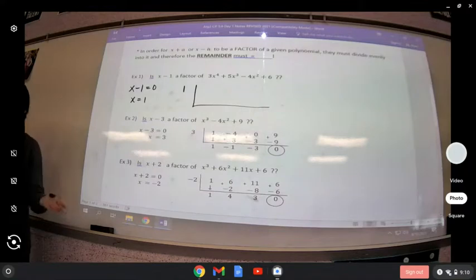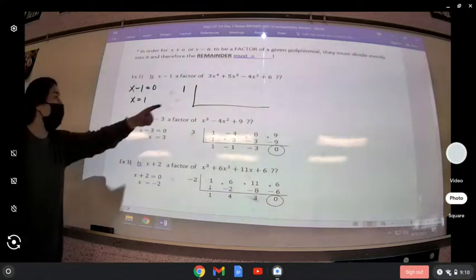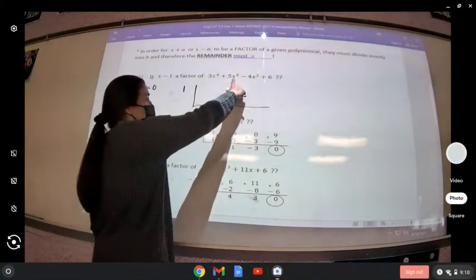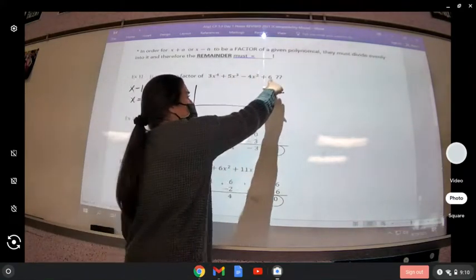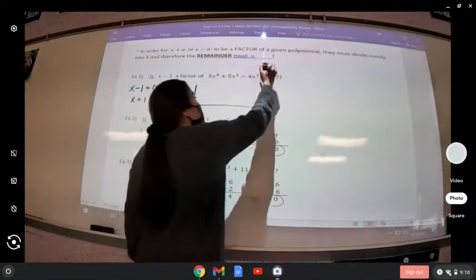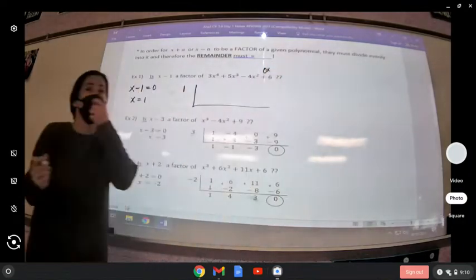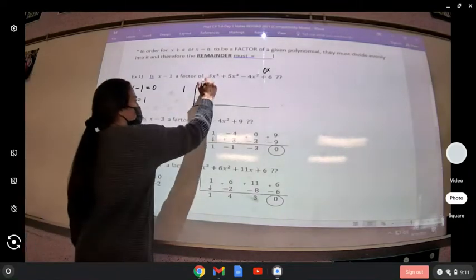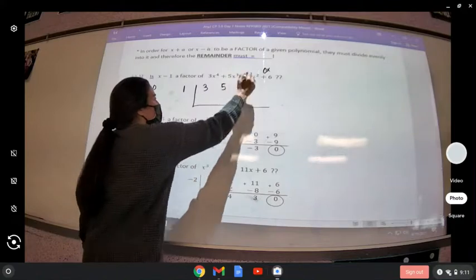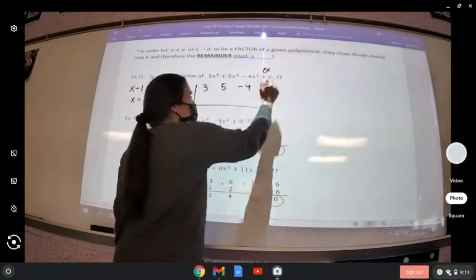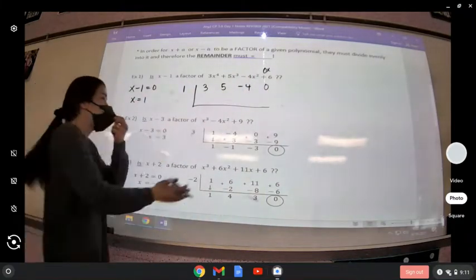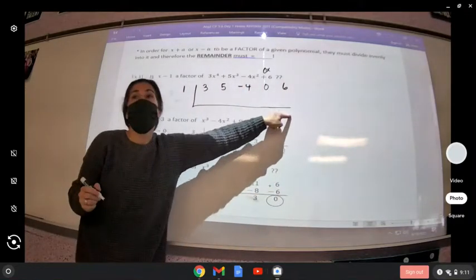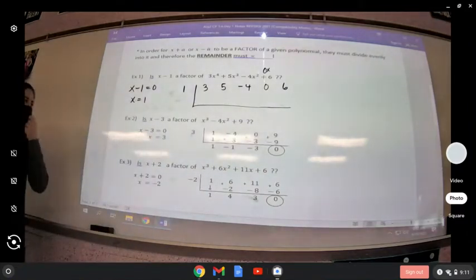Let's get set up for some synthetic. Synthetic allows us to divide in without using the variables. So all I need are my coefficients. But guys, it goes from an x to the 4th, to an x to the 3rd, to an x squared, to just a number. It's missing the x's. So we're going to have to fill in a 0 for the coefficients to our x's in that order. All right, so bring down your coefficients, 3 and 5 and -4. Now 0. 0 would be the next one because the x's should be next, and then 6 should be last. We're waiting for that last number. Once we know that last number, guys, it'll be our remainder, and we can say yes or no.